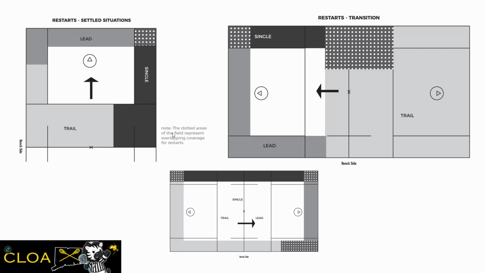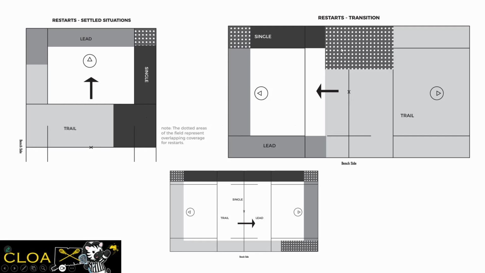The restarts, we did this again last year. Again, think of when we're in settled, lead is going to get anything below. We, again, shade this box, talk to one another. If it's in that coffin corner, let the single have it. Lead can go back to the goal line. Same thing if it's in the middle here. Trail might want to take it. Lead might want to take it. Same thing, anything in that area, single might take. Again, discussions. It's not a hard and fast rule of where we go.